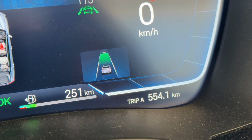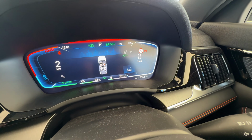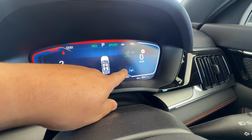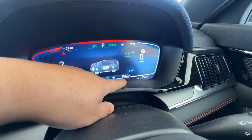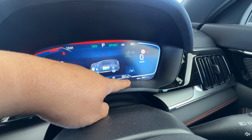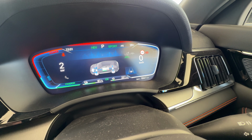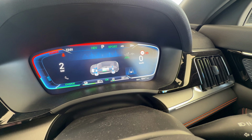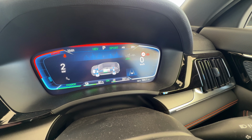But anyway, let's go see what I put in the tank and see if my theory about a fixed percentage reading is how that comes up. Because every time we fill it up, 1,000 kilometers remaining, that's 100%. And it only ever drops by the last number, minus one, every time. It would just keep going 250, 249, 248. I've watched this so many times that I'm convinced that's what it's doing.